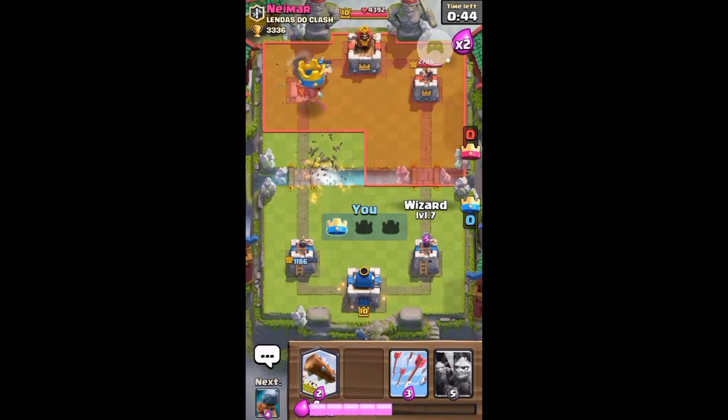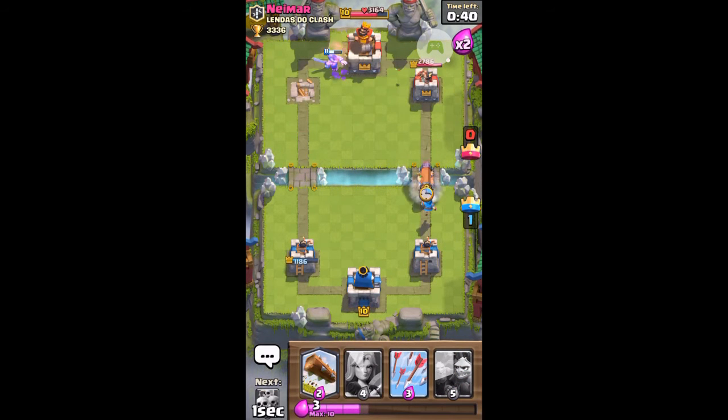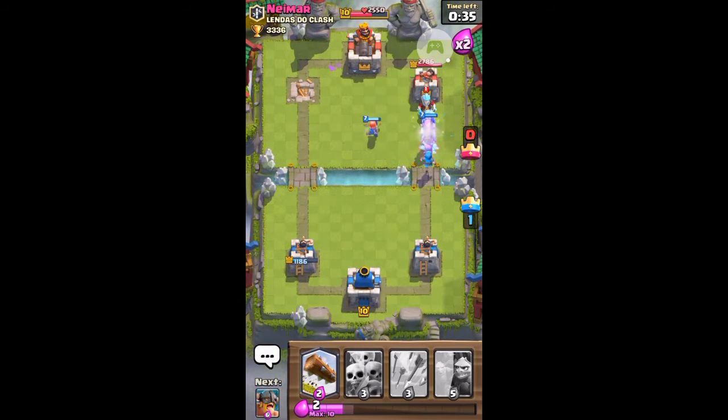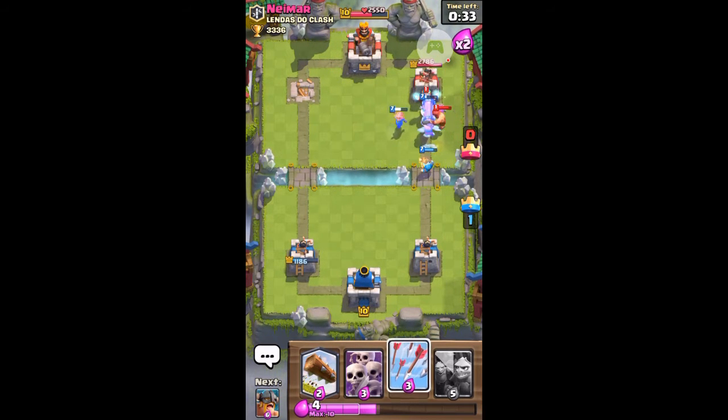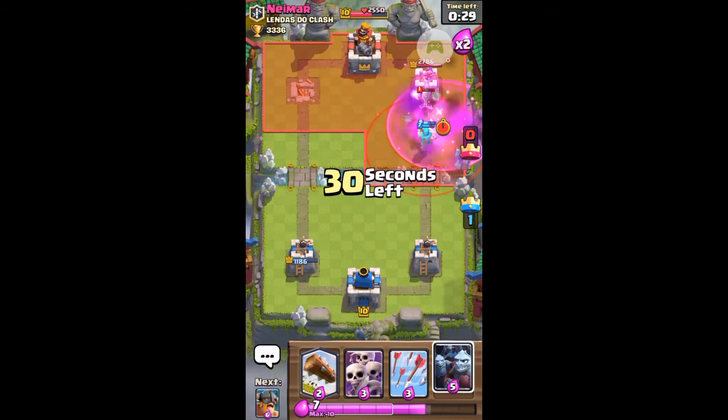There we go. We're gonna go on the right lane just in case he does take out that tower, because it's got 1100 on it, so it's not like I can guarantee that being safe. So just switch lanes, and he can't go over to there if I use all of his elixir.